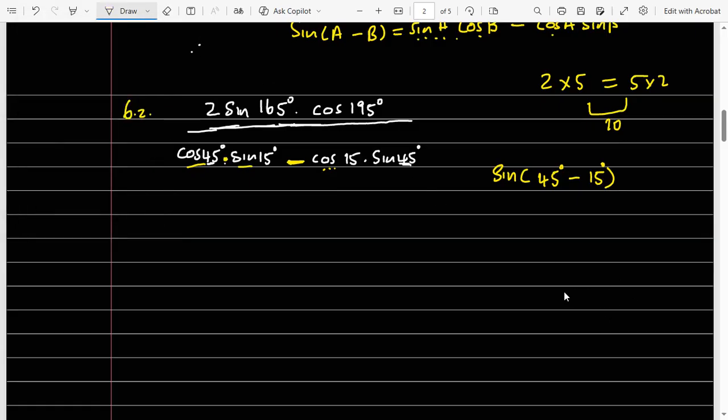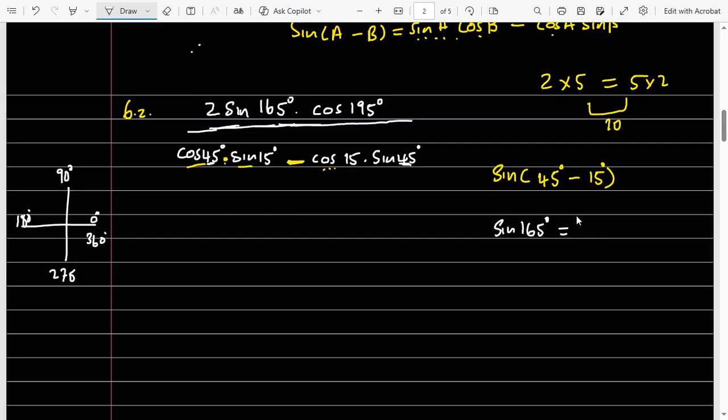Let's start with the sine of 165 degrees. In which quadrant is 165? That's what you need to ask yourself. If I have a Cartesian plane like this, I know that this is 90, this is 0, this is 360, then this is 180. Look at this, 165 is between 90 and 180. So it's in quadrant 2.